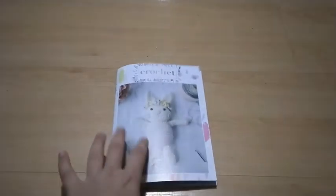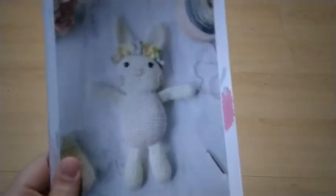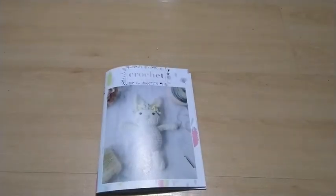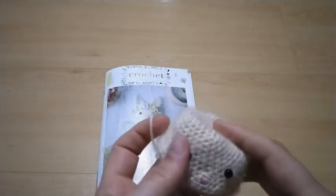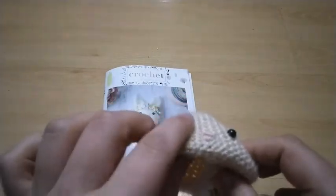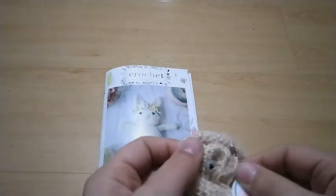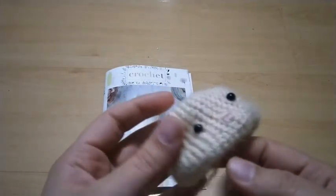Another thing that I'm doing will be this amigurumi rabbit, and again it's for my cousin's baby. And the yarn it uses is this kind of cake with different colors. I've started with what I think is the cream color, although it looks darker than in the pictures. I've already attached the safety eyes because that's what it suggested, and soon I will be stuffing the head because I'm kind of finishing the head.